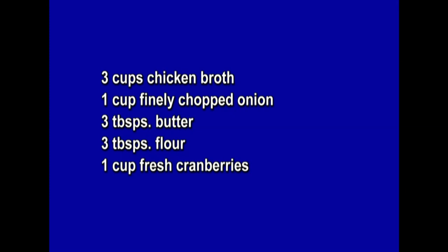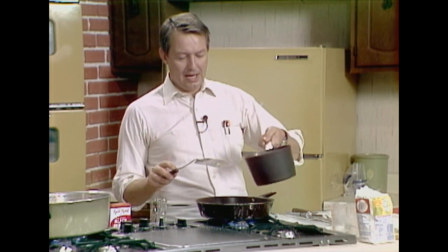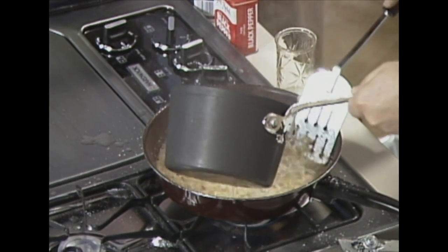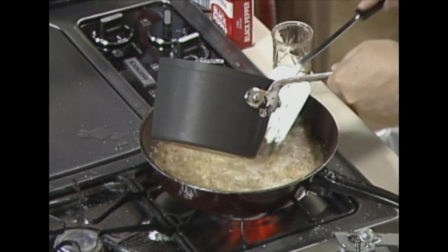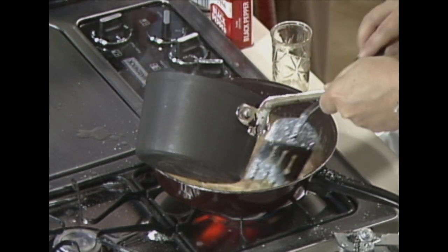Okay, guys, here's what we're going to do now. We're going to take this from pot number A and put it into pot number B. Oh, it's running all over the place, down on the floor. It's quite exciting, ladies and gentlemen, and we're going to make a nice thick sauce.